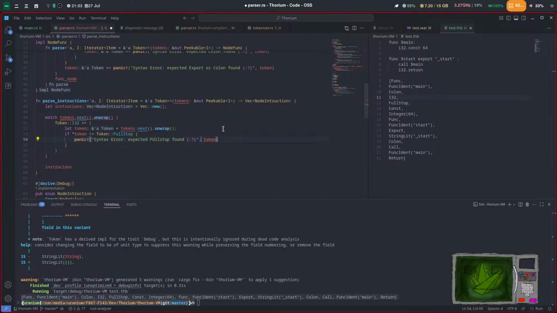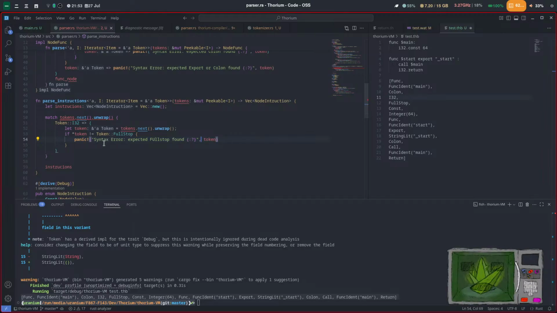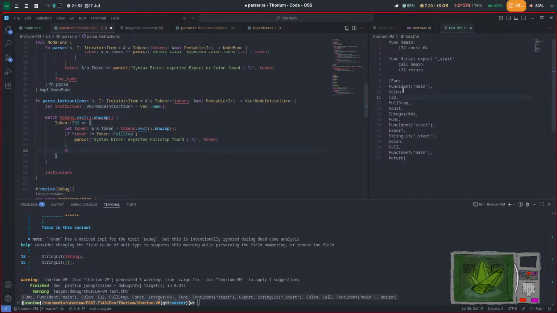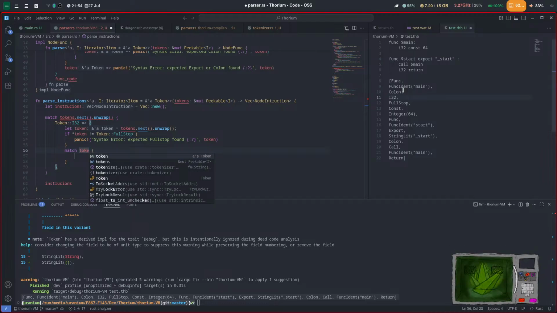Oh. Alright. So now we have already consumed this. Now we either need to do a const, so we can match the tokens.